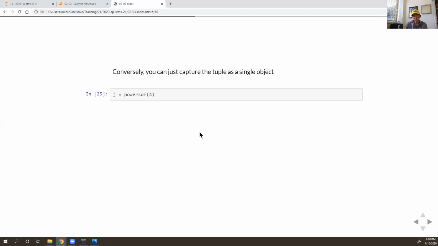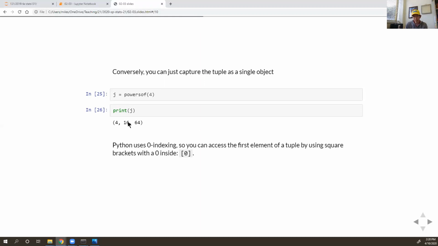Okay. So you can also just take all of this and assign it to J, and you'll get 4, 16, 64, and that J will be a single object. And you can reference each of these values using zero indexing.